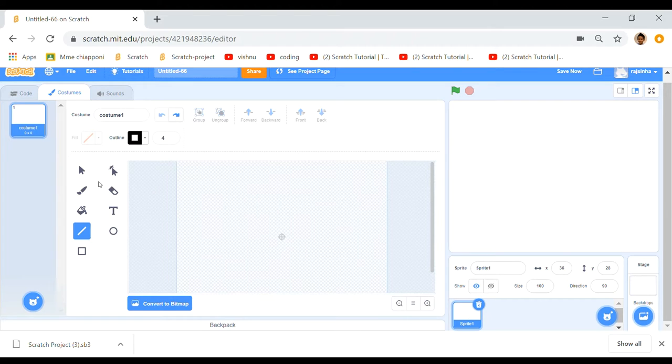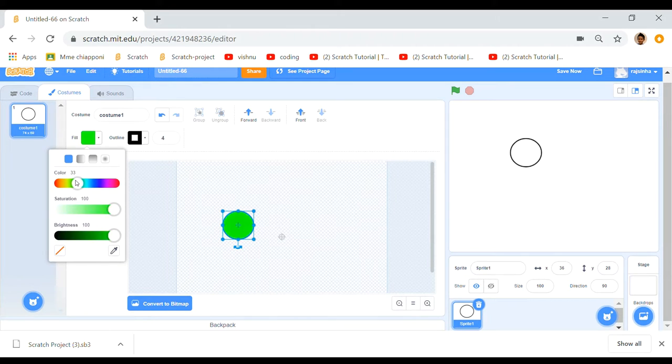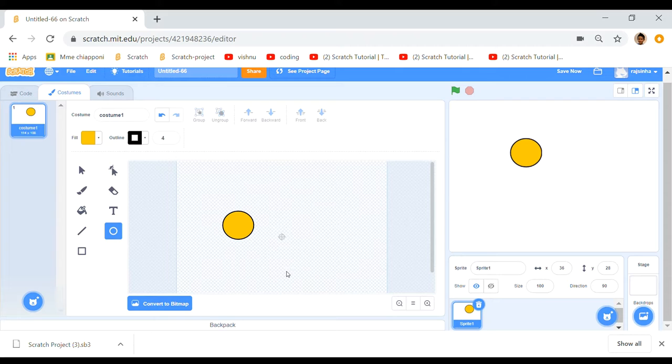let's draw something amazing. If you want, you can write a title or something. And right now, you can draw a circle. I want to draw a circle, and that'll be my sprite. And his name will be Sprite 1. And I actually want to color him a yellowish kind of color. Yeah, that looks good. And that'll be my sprite, and he has to roam around.